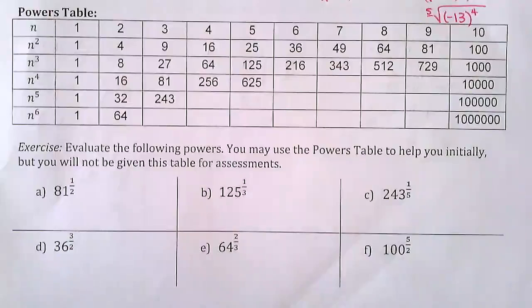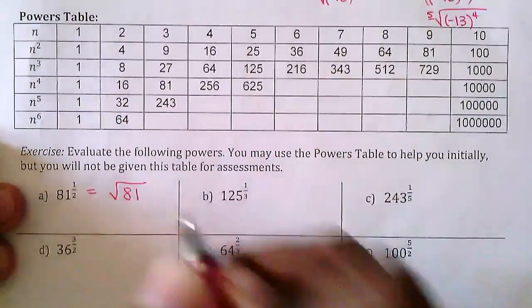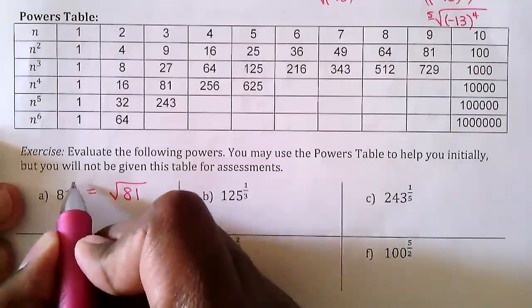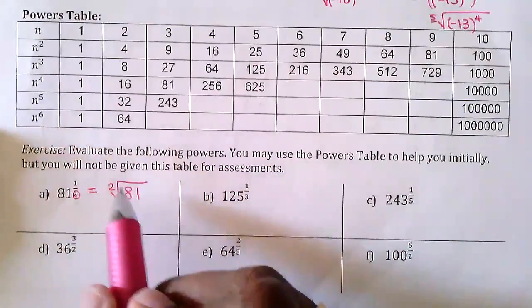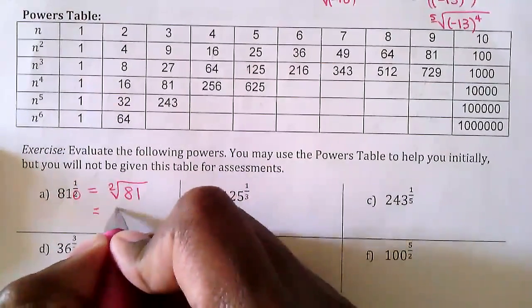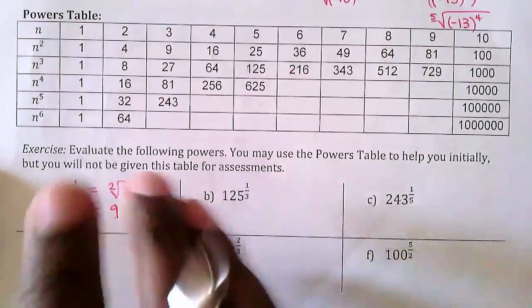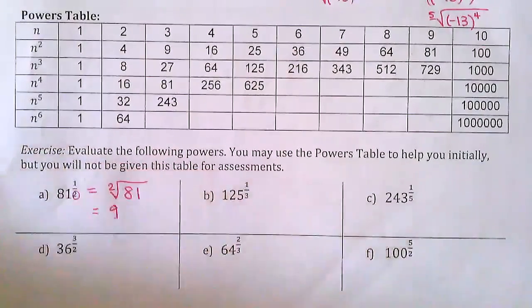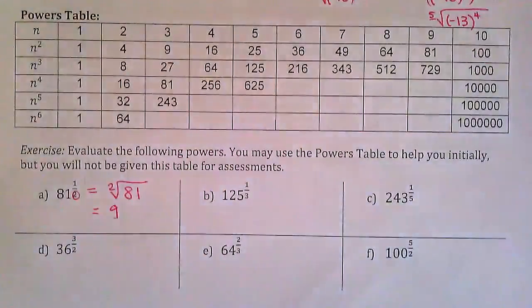So 81 to the power of half may mean nothing to you right now, but if you don't know what to do with it, convert it to its radical form. So in this case, the base becomes the value underneath the radical sign, and my exponent is 1/n, so the n becomes my index. This is the same thing as saying, what is the square root of 81? In other words, what number squared gives me 81? Well, we know the answer is 9. Here, I converted this to this and went to 9, but in reality, you should be comfortable going from here straight to 9. Again, I've given you this as guidelines, but you should eventually become super familiar with all of this so that you can do it in your head.